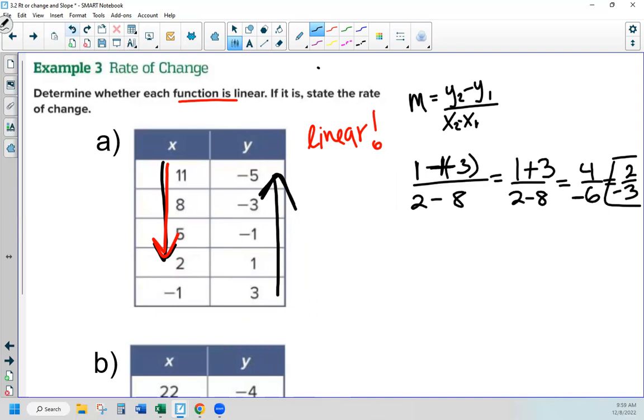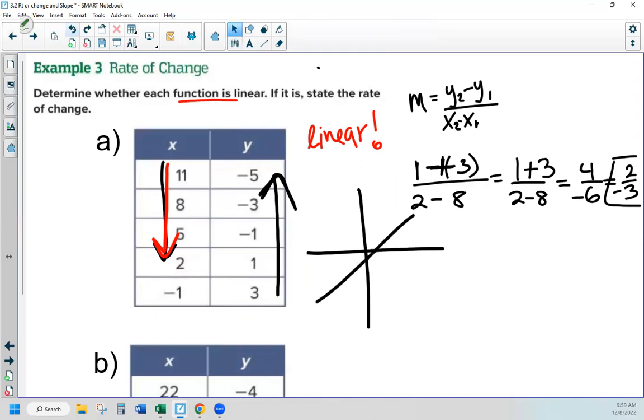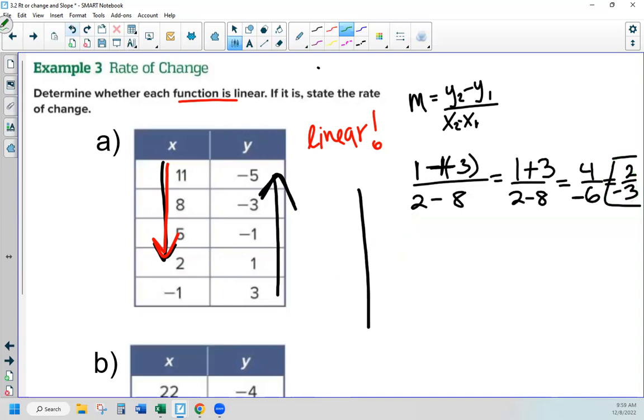Because starting at -5 and ending at 3, we're going up in our y's. Oops. And hopefully you notice that this line right here that I created, I just made a mistake. I just created a positive sloping line telling you that it was negative. This is perfect. This is called error analysis. But this is how you can make sure that everything you're doing checks off. Everything should have the same pattern.